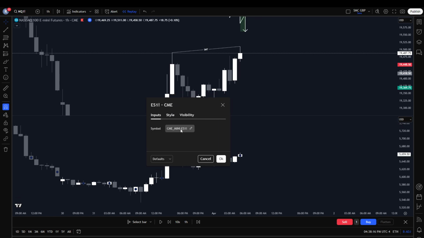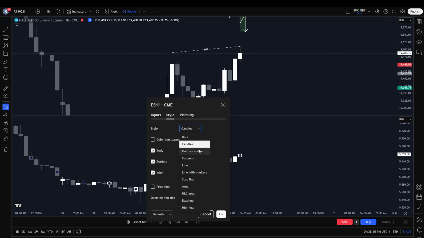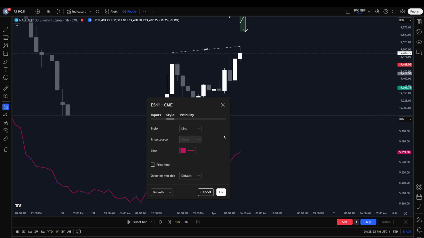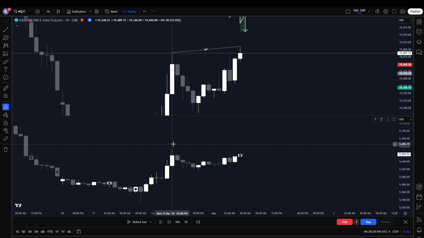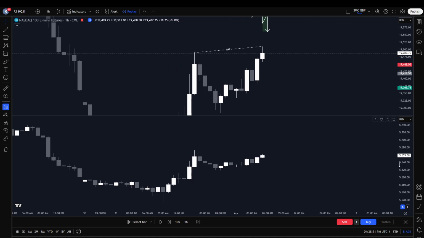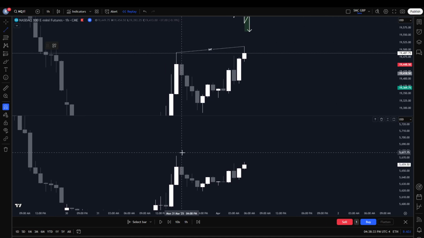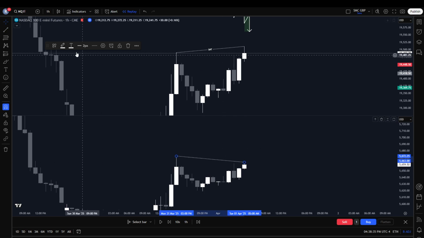So you're going to double click on it, and again, you can change your symbol or your input to the correlating asset pair. And then you change your style from line. This is what it's going to look like for you when you do this initially. And then you can turn it to candle. And that's how you're going to have this structure, right? So that's how you can see the vertical lines overlapping. Makes it a lot easier, right? So that's that. And that's how you identify your SMT.